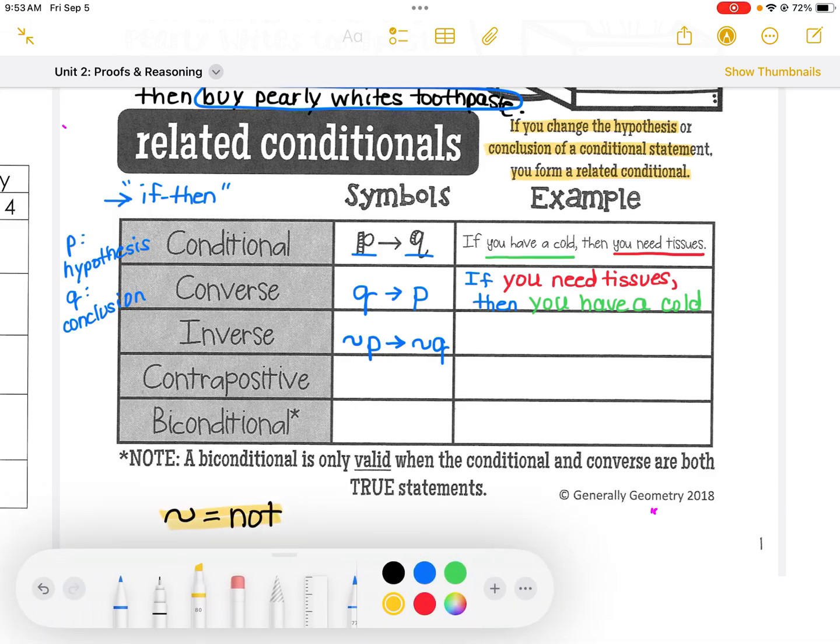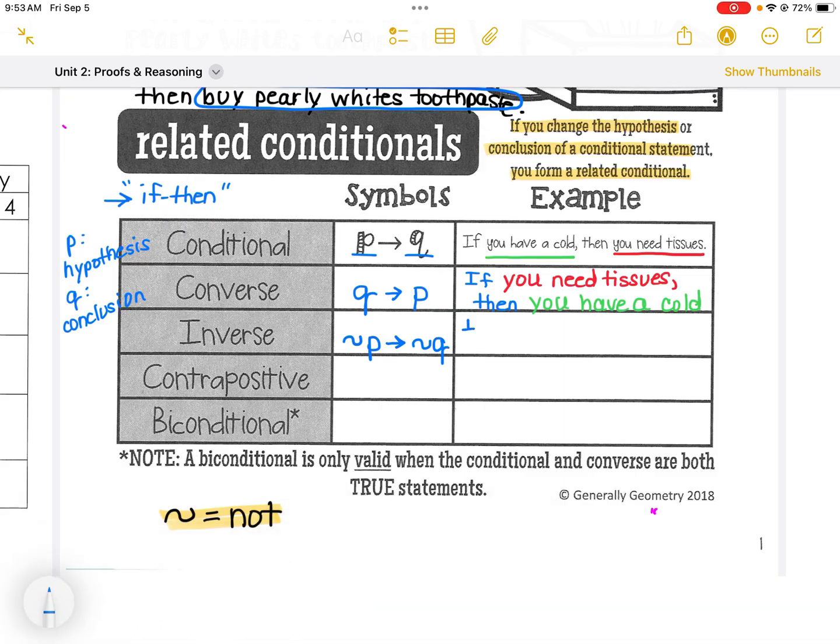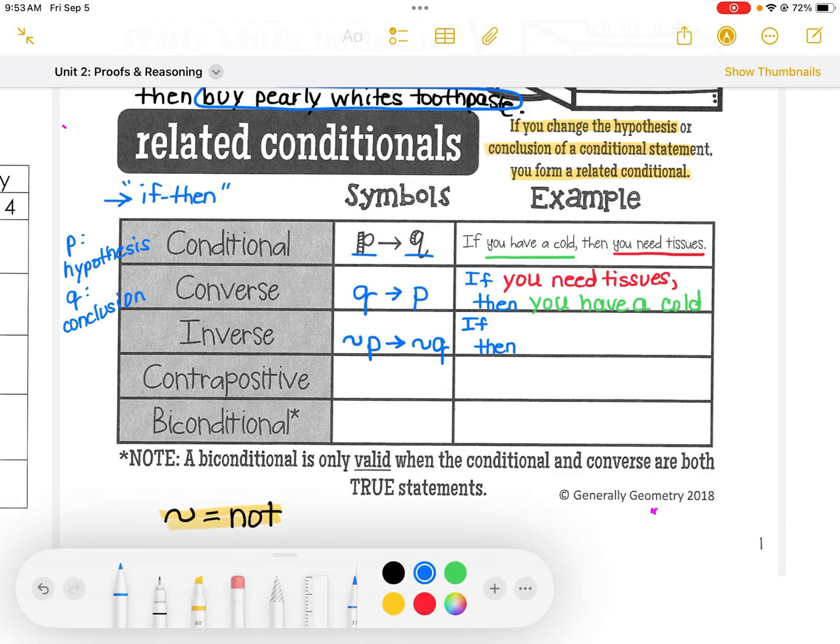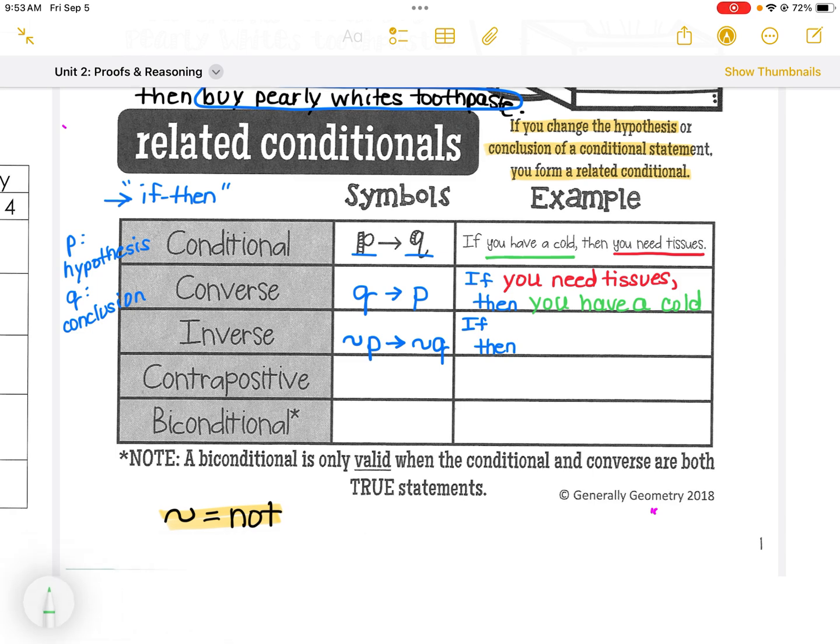So you're going to negate both of these statements. I'm going to have my if and then. They will be in the same order. So you have a cold is still going to come first, but we're going to say if you don't have a cold.